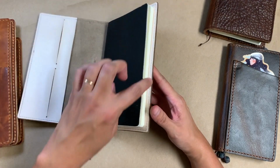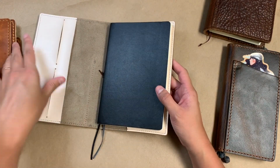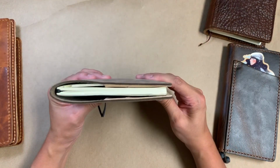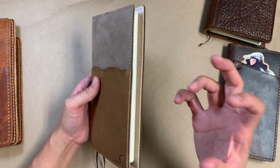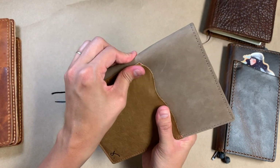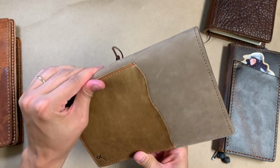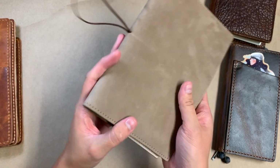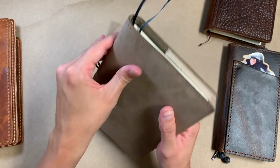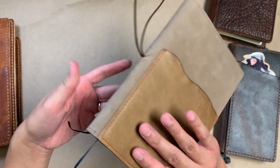However, I bulk up my journals a lot. So I am going to need to square this just to allow for that room for expansion. I just like the way it fits better once the notebook gets bulked up. So I am going to try to square this a little bit. This leather is really brand new to me. I don't have any nubuck leathers. So I don't know if it's actually going to take to squaring like this. It actually kind of does. So that's awesome.